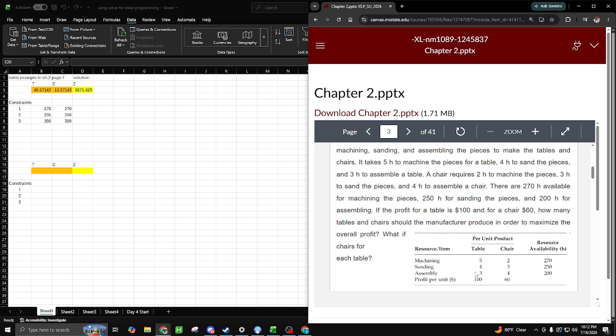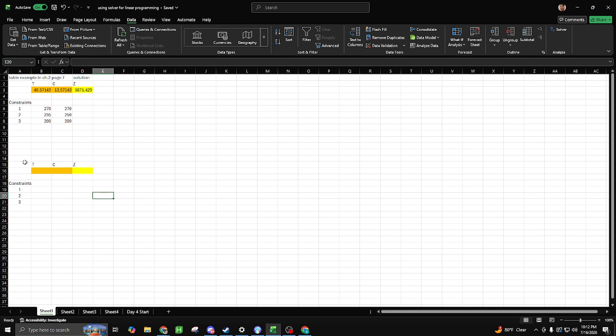So this is a little overview that makes it a lot easier to see everything as a whole. All the numbers are condensed. The way it works out is you have 270 hours for machining. So if you have one table and, let's say, 59 chairs, you're going to have 5 times one table, plus 59 chairs times 2 hours. I'm not going to do the math, but you understand it: tables times this, times this, times this, and then times this. So I'll stop yapping. I'm going to go over to Excel.